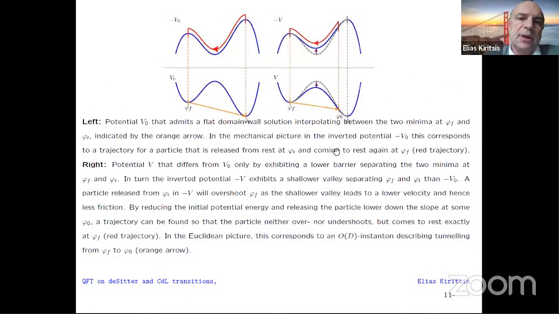And the idea is that since Coleman, we know that the existence of these tunneling solutions, in Euclidean space, you can think of them as a particle moving in minus the potential. So this is minus the potential. This particle feels friction, because you have gravity, and in particular in AdS, friction has the same sign everywhere. And the existence of a flat wall means that you can find a solution that starts at this top and then stops exactly at this top.